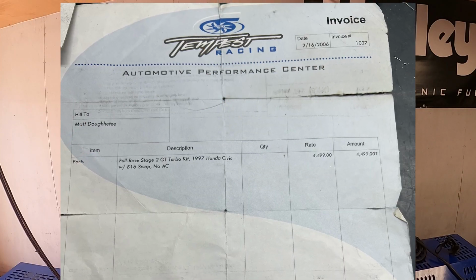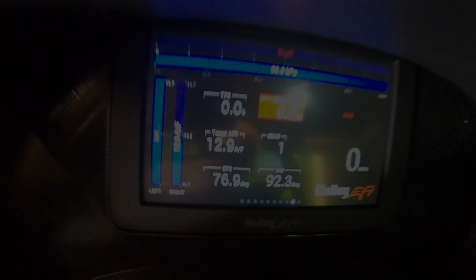This is a longtime friend of mine's truck. It's been sitting here for way too long because I just haven't had an opportunity to spend the time on it that I need to. So I spent yesterday getting it set up on the dyno, building a map for it. Really, we haven't even gotten started yet, and we already got a couple issues that we're going to have to deal with, but more on that in a minute.